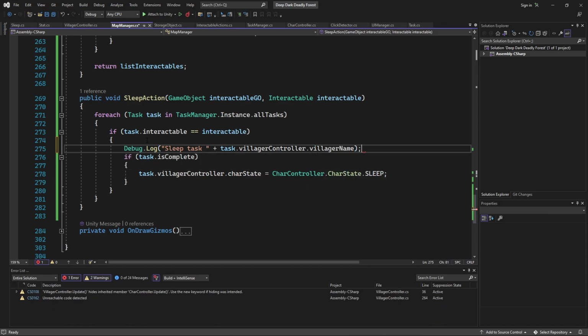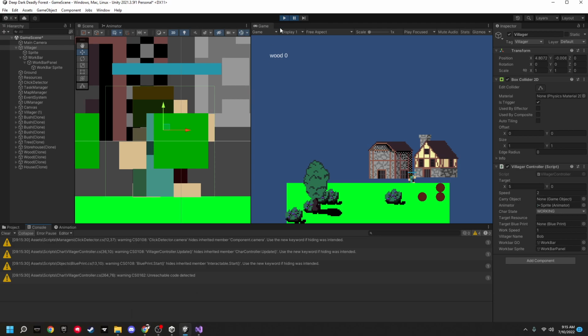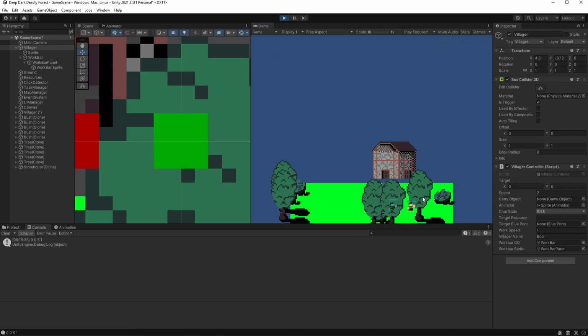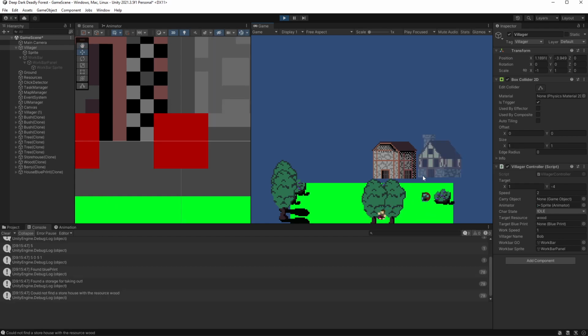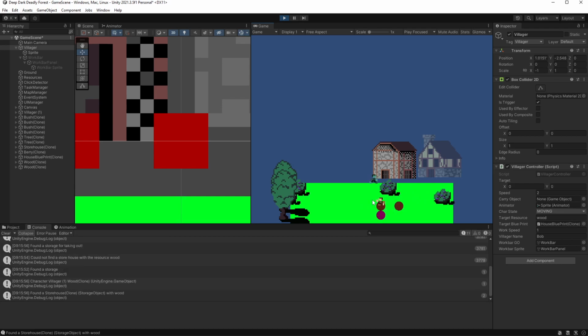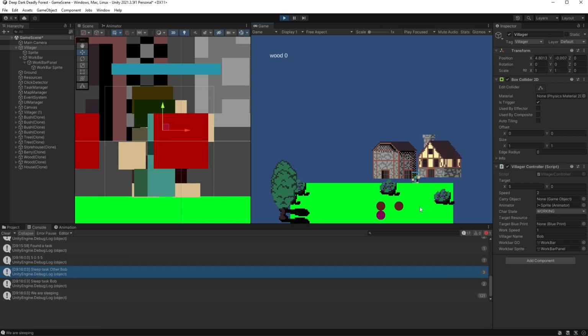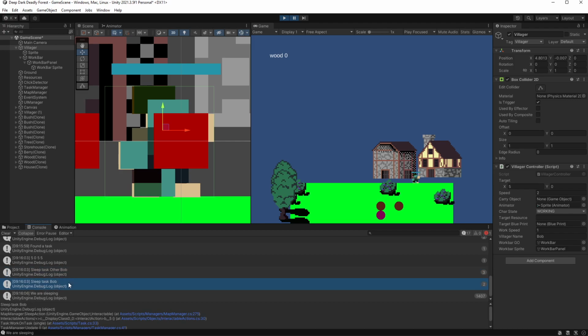Let's see who all has this task. Okay, so we got them both. Sleep task is other Bob. Sleep task is Bob.